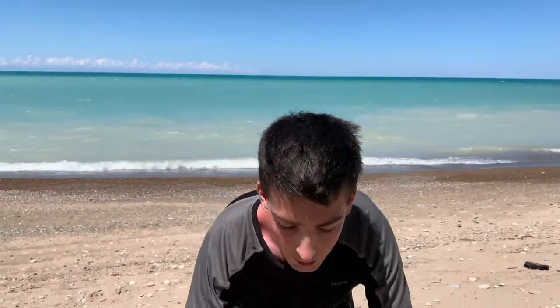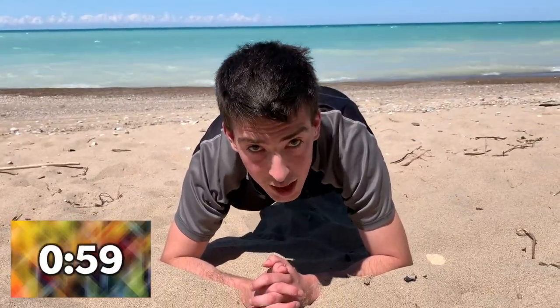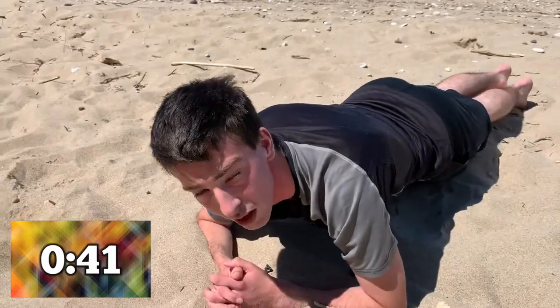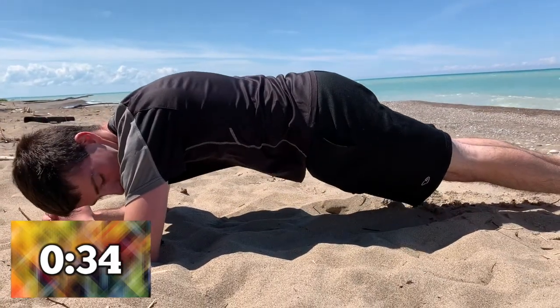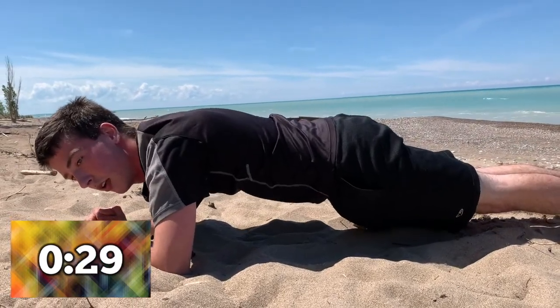So for the plank, sit down on both your forearms and we just hold it. This is where we think about life, think about fitness, think about staying in shape. Maybe look over at your buddy that you're working out with and say, 'stay fit.' I don't know, talk about butterflies or something. I'm not really a good conversationalist when I'm working out — generally I'm sweating a bit more than this. You want to keep your back nice and straight. You don't want your butt up in the air — you want to be staying straight the entire time. You want to stay flat.